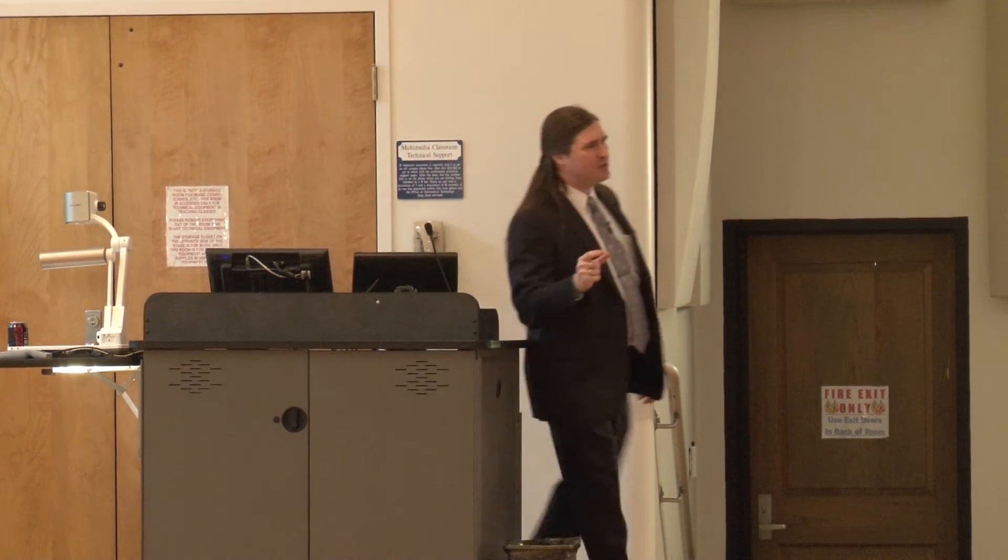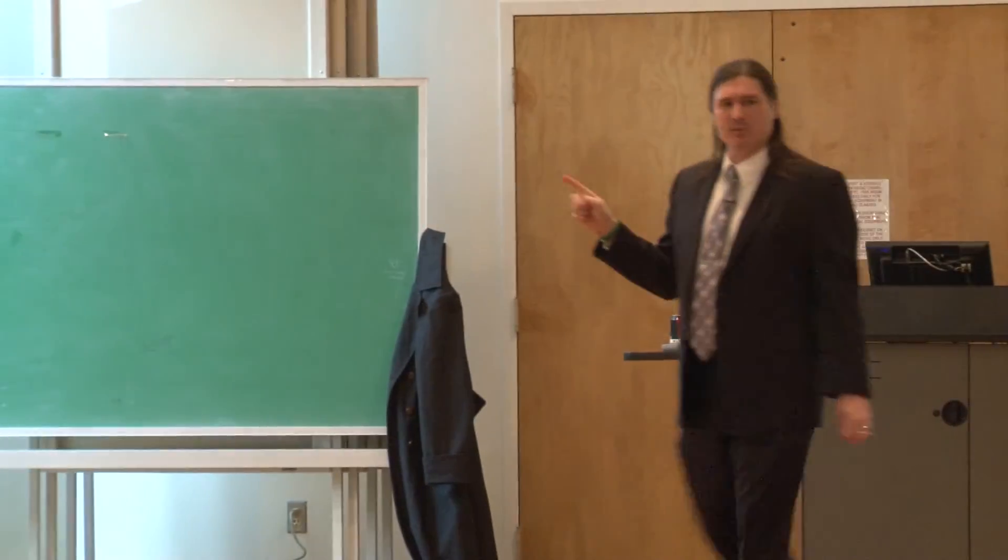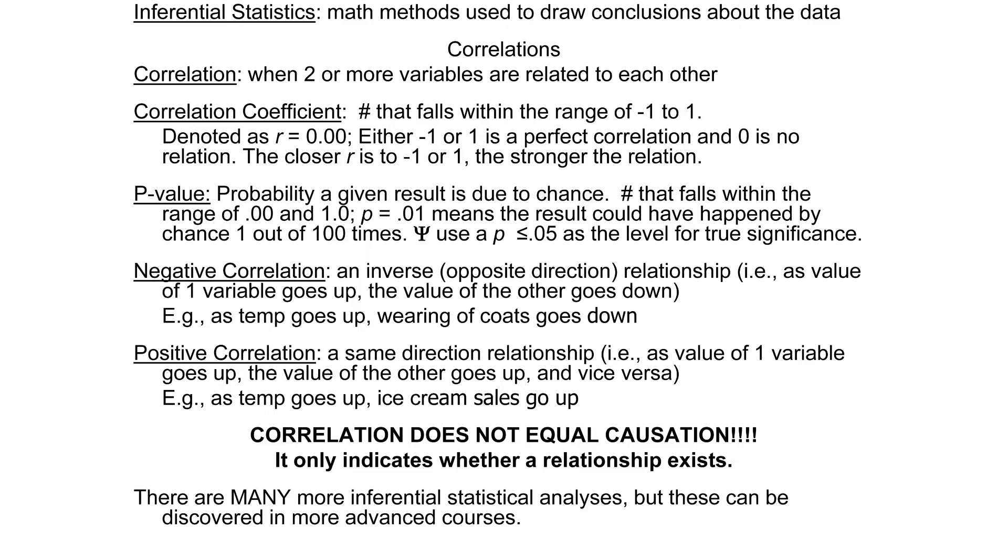A negative correlation gives you the direction of the relationship. The direction of the relationship is what we're talking about when we say positive or negative. We're going to use the words positive and negative in psychology a few different ways. Keep in mind when we're redefining different terms how we're using the terms. Here we're using them really as a direction indicator, but it's also mathematical. In a way, positive correlation, negative correlation is a metric, a mathematical concept. But at the same time, what we're really looking at is the r value. Is the r value negative or is the r value positive? If the r value is negative, it means as one variable goes up, the other variable goes down.